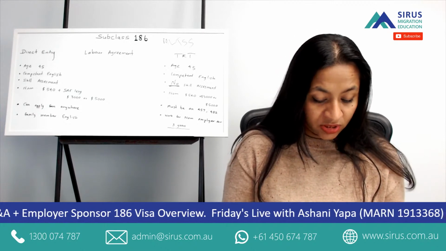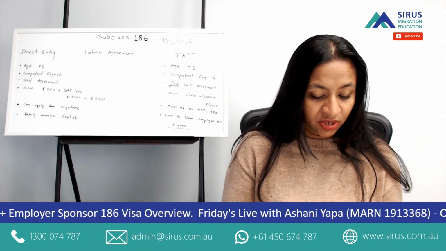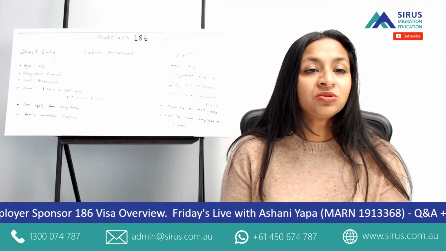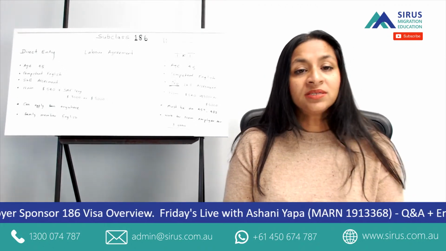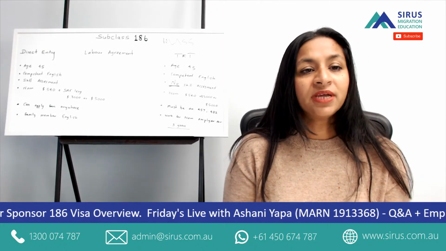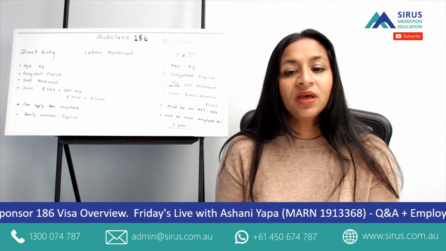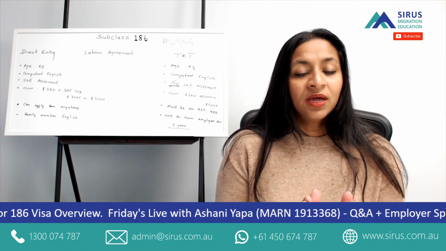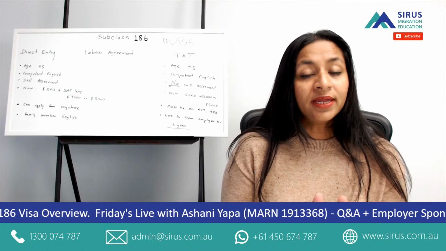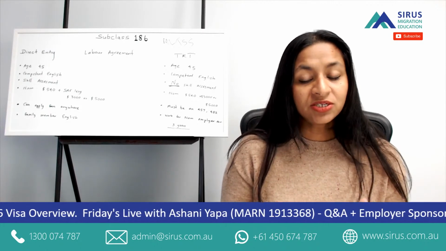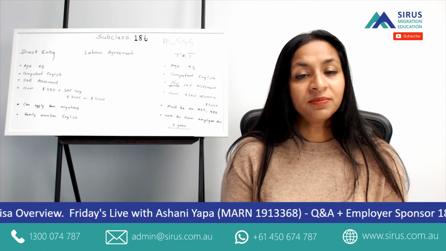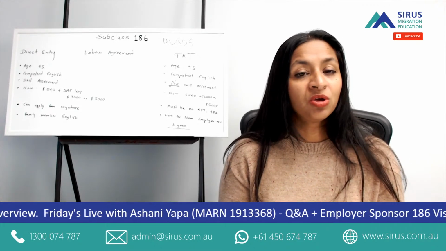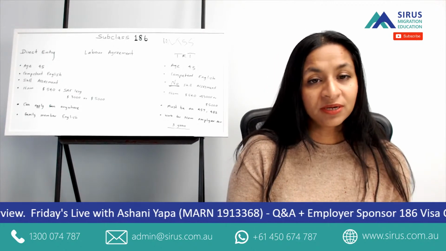I already talked about the family members' English requirement, which is functional. Now I'll go through the TRT stream. So what does TRT stand for? It means temporary resident transition. There has been a lot of talk about this TRT as well. In the past, even until today, people are only eligible to apply for subclass 186 under TRT if their occupation is on the medium to long term list.